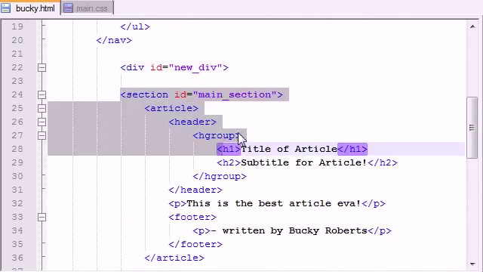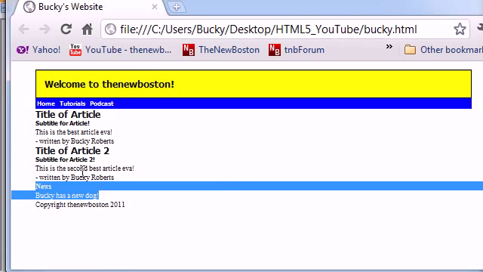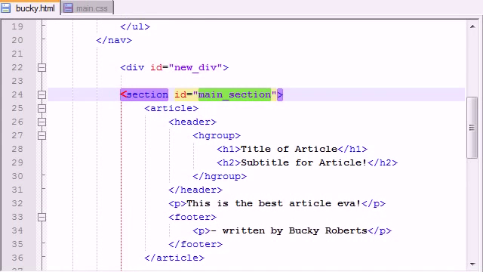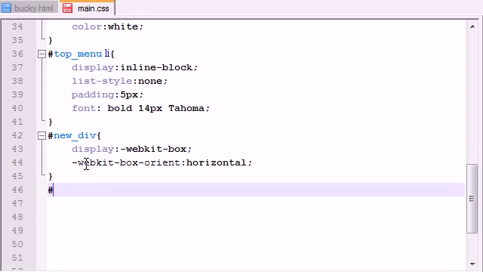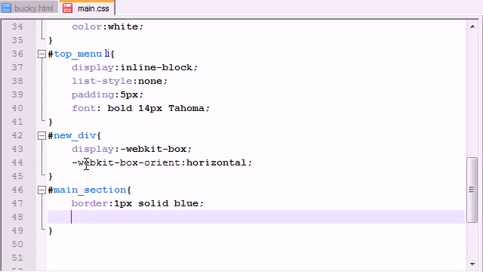So now let's take a look at what we have inside here. We have this section, which is pretty much the main section. Let me copy that so I make sure I don't type it wrong. And the main section is this right here. So in Notepad, hop over to my CSS file and hit main section. And for main section, the very first thing I want to do is add a border. So border equals 1 pixel solid blue, and this will show you guys easily what's going on whenever we test out our website. And the other thing I want to do is make this section flexible.